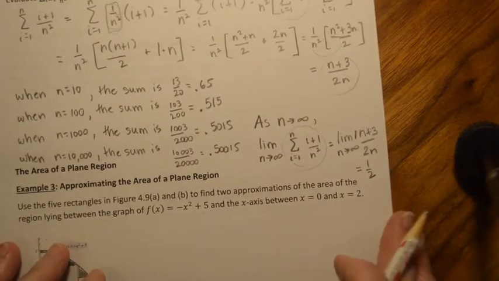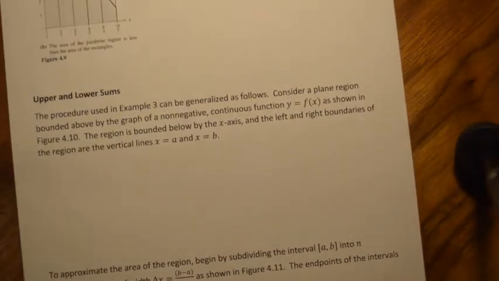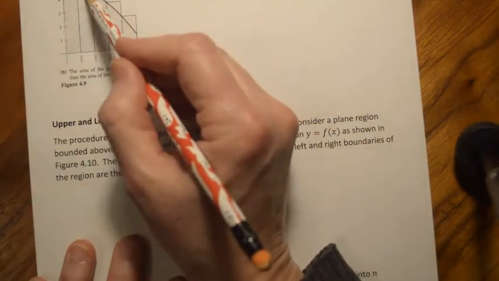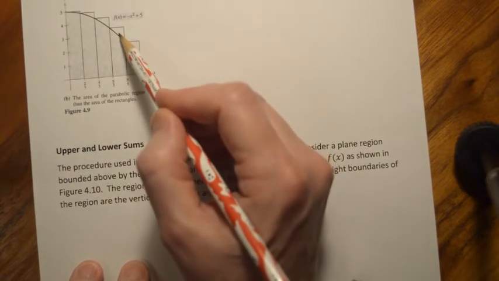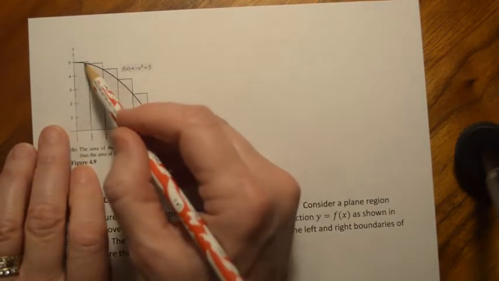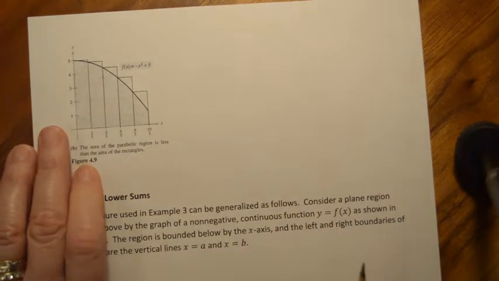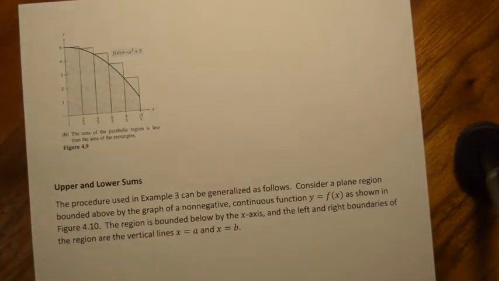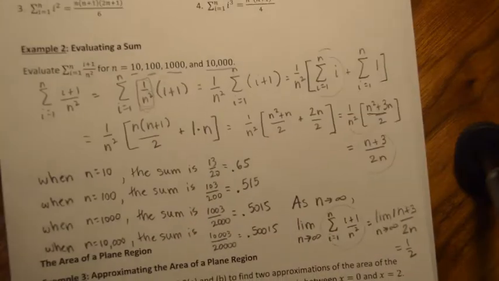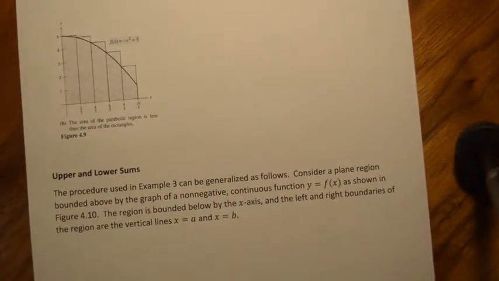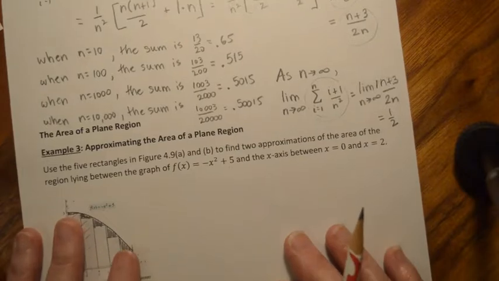And when we get to the next page, which you can look at really quick, you'll see that we're going to get an overestimate because we've counted spaces here that aren't actually, sorry, I don't even know if you can see this. We're counting areas that aren't even actually under the curve. So we're going to do this 2 times, once for this one that's too small, once for this one that's too big, and then we'll conclude that the actual area is somewhere in between them. All right, so let's take a look here.